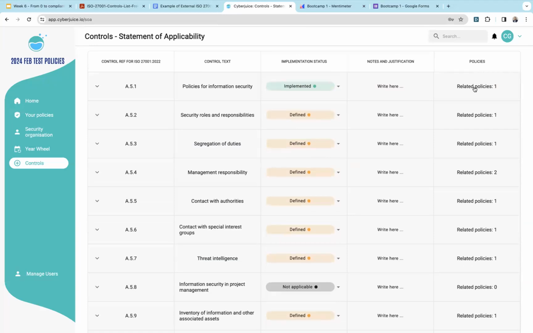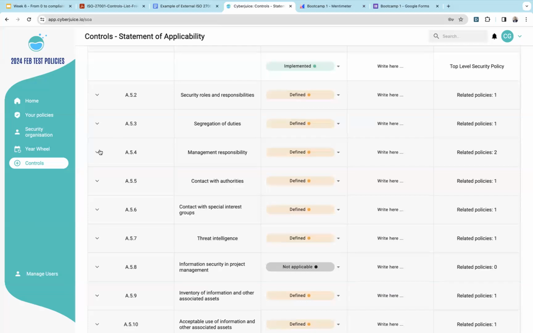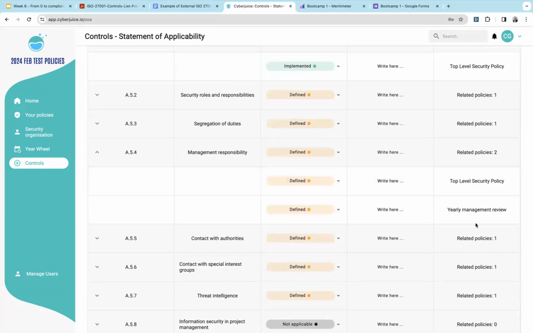You can also go in from the policy and change the status in there, and then it will show up under here. So in case you have two policies that both talk about this control, you can change it on the policy level, or you can change the control to affect both policies.